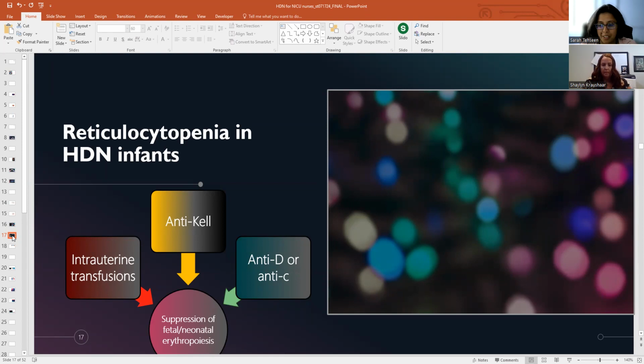Intrauterine transfusions also kind of stunt the marrow of the fetus, so they stop making red cells for a small amount of time, and then after birth, after the first 4 months of life, it begins to recover. In very rare cases, if the antibody is very immunogenic and at very high titers, I have seen that. So anti-D, anti-little c, and anti-Kel are your worst actors. The rest cause HDFN, but it tends to be relatively less severe. But these three are really bad. And sometimes the anti-D or the anti-C antibodies are so strong that they can also destroy the red cell precursors. But that is very rare. It's not very common.